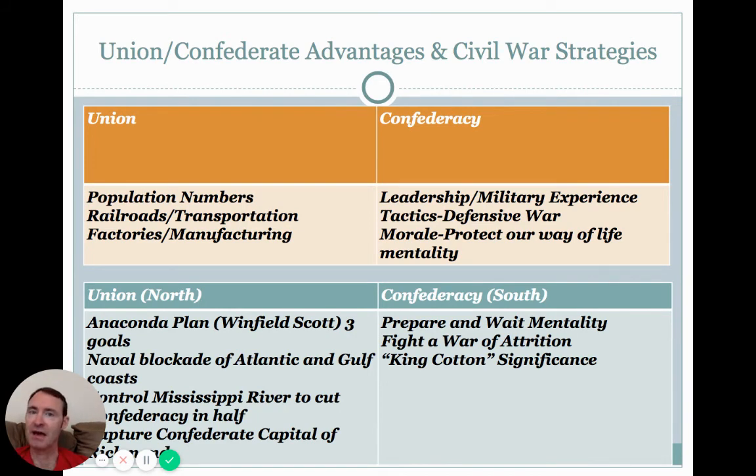Weapons. If you can move, and guys, remember, the railroad is since the 1830s and 1840s, it is now being mass produced. Within 4 years of the Civil War ending, just to give you a quick note on this, guys, you're going to notice that we have an actual transcontinental railroad. Part of the reason for that is Union policy during the Civil War. We'll come back to that later. And then also factories and manufacturing.